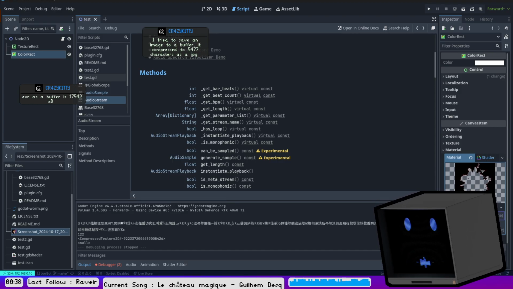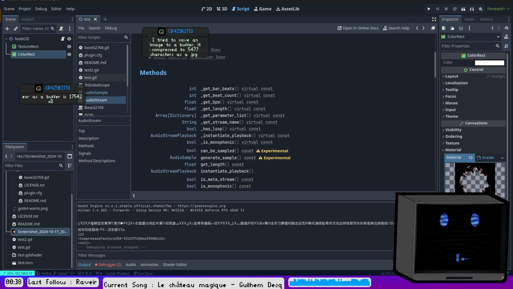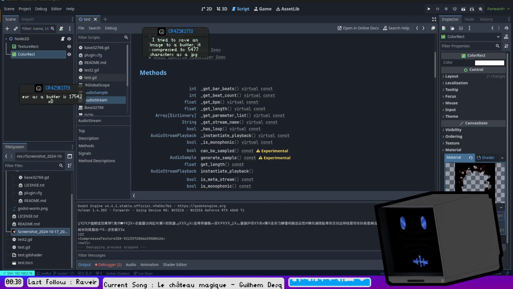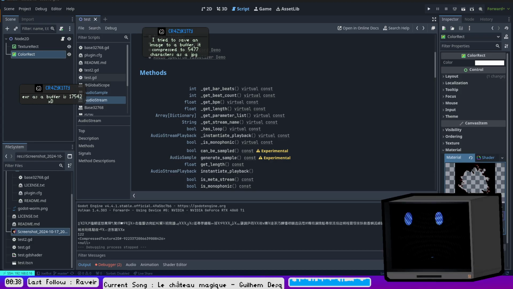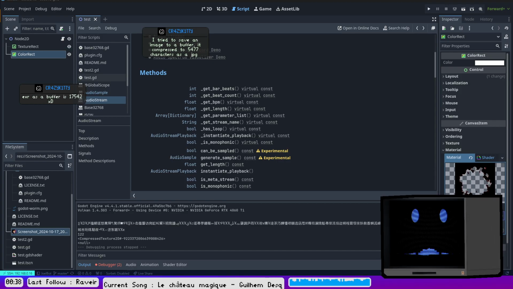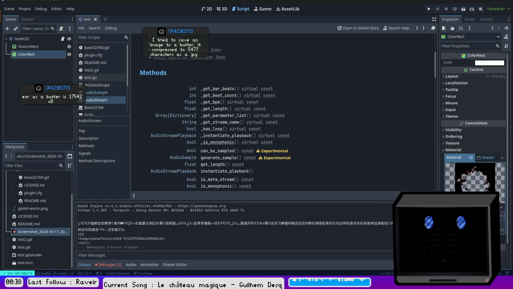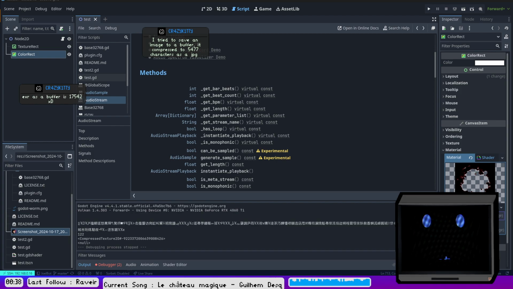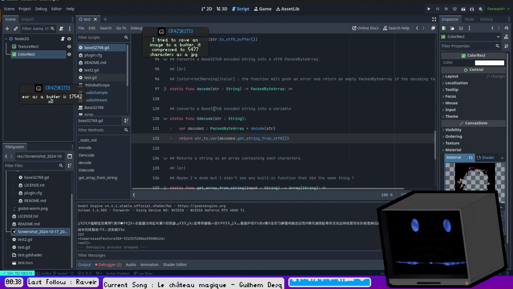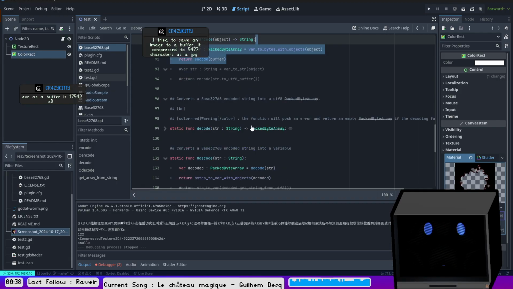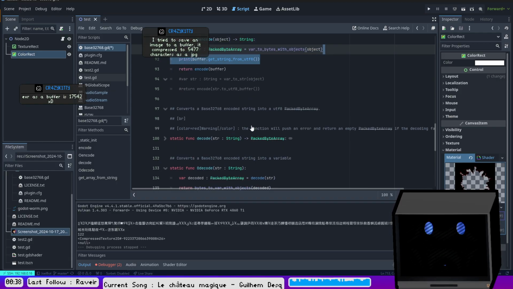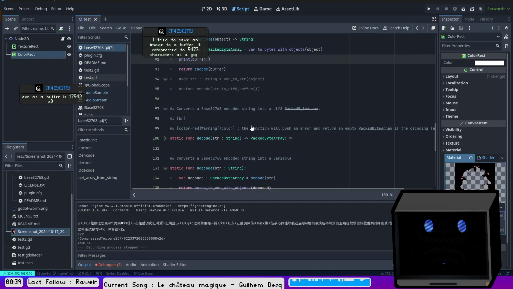You could get a script. I mean, not a script, maybe a shader. You could get a shader, stuff like that. But I think maybe we dismissed this too soon, right?